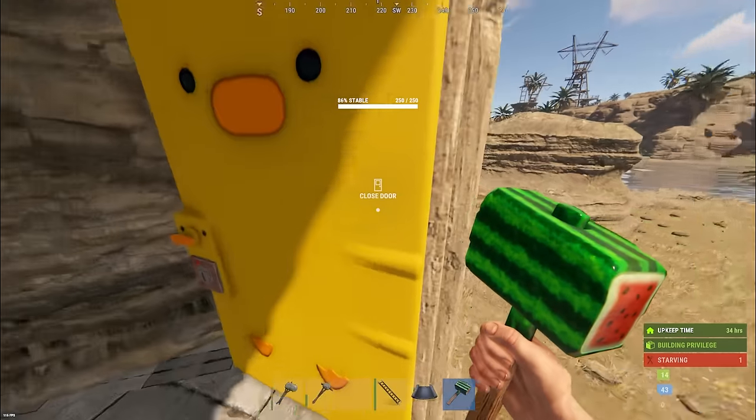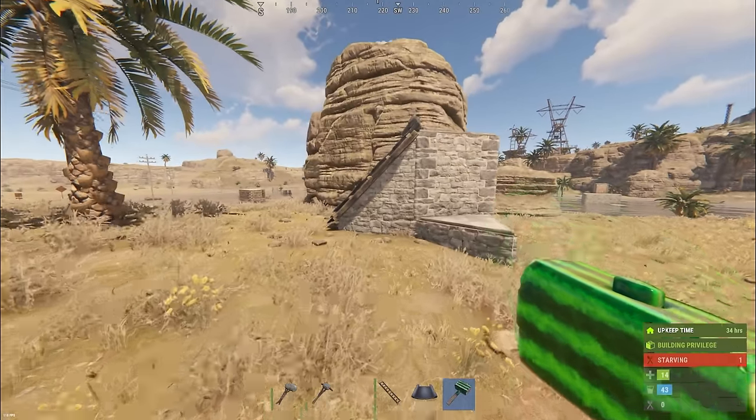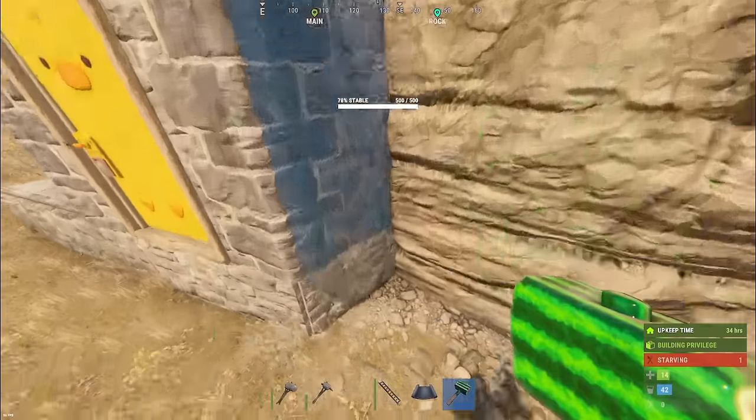Alright, so from the outside, this base just looks like this. Tiny little base. And we'll upgrade all of this to metal, of course. In fact, we'll do that pretty much now. Once we've... Well, we'll put the furnace on.